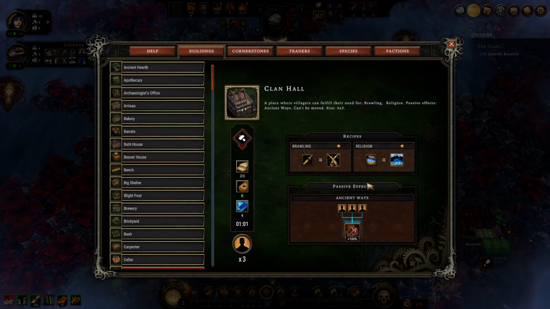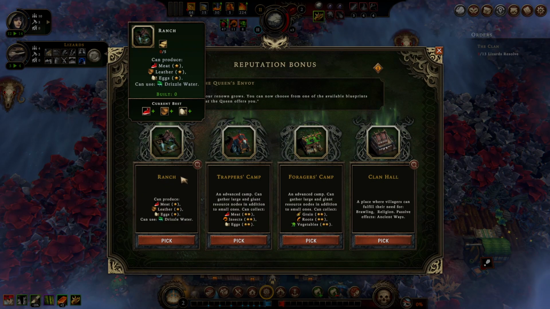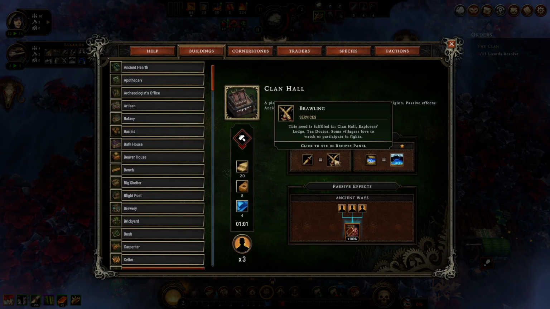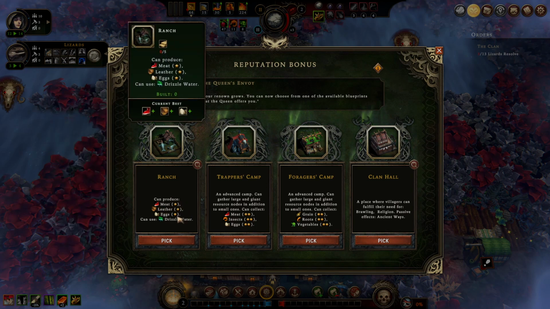A clan hall helps people to unwind. This is for lizards mostly, but it helps everyone, I guess. All camps produce plus 100% more yields. This bonus does not affect woodcutters' camps. Oh boy. Well, that's not interesting. So here lizards can go and satisfy their needs for brawling and for religion. But I think I'm leaning towards ranch from all the things here, funnily enough. It can produce meat, leather, eggs.